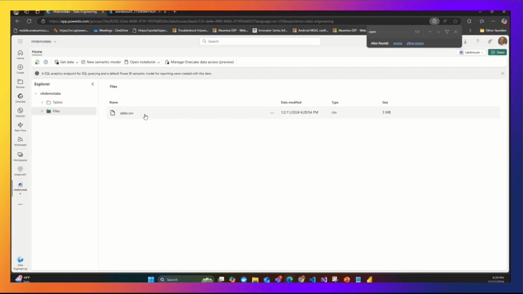But now what can I do with these files? You can open a notebook and then start querying that file. You will see it momentarily. Or you can convert them to a table and then use simple SQL syntax. I can do it two ways. I can go here, load tables, new table. It gives you a delta table. Or I can drag and drop. They're both going to launch the same window.